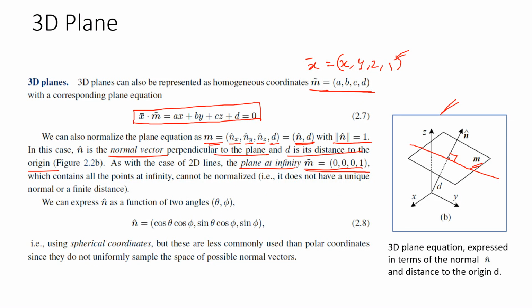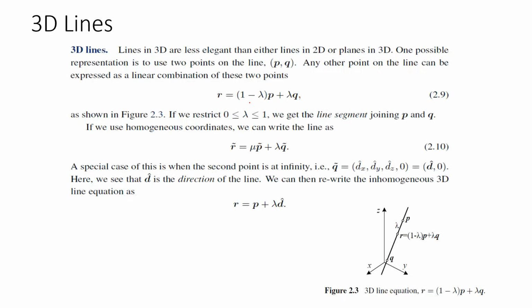If we are going to represent the spherical coordinates, which means using cos theta and sin theta, then we can write n cap as cos theta cos psi, sin theta cos psi, and sin psi. This is the spherical representation using the two angles theta and psi instead of the polar coordinates. Instead of the angles we represent a, b, c, d, and that is the polar coordinates. If you are representing angles, then it is a spherical coordinate.